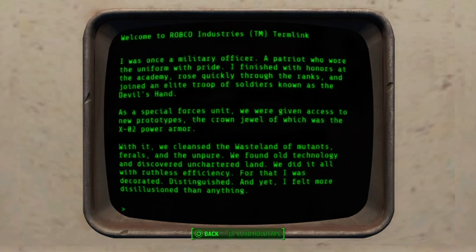I was once a military officer, a patriot who wore the uniform with pride. I finished with honors at the academy, rose quickly through the ranks, and joined the elite troop of soldiers known as the Devil's Hand. As a special forces unit, we are given access to the new prototypes, the crown jewel of which was the XO2 Power Armor. With it, we cleansed the wasteland of mutants, ferals, and the unpure. We found old technology and discovered uncharted land. We did it all with ruthless efficiency.